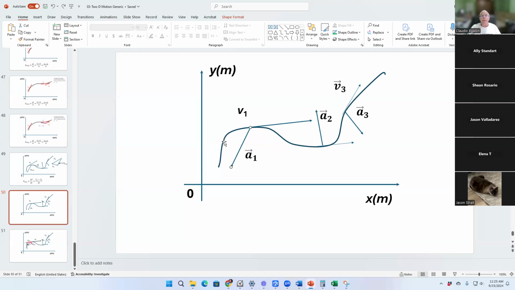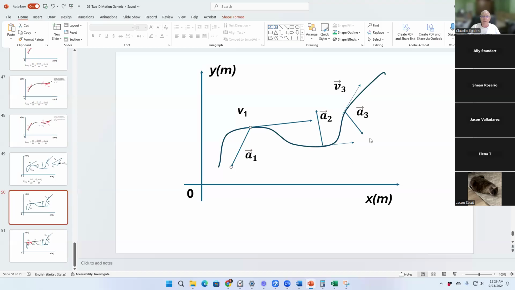However, if I come to you and say, look, which is the direction of the instantaneous acceleration vectors at different points? At this point, I know for a fact that it's going to point towards the center of the concavity. At this point, I also know that it's going to point towards the center of the concavity. At this point, here you go, we have a different concavity here. Consequently, the instantaneous acceleration vector is going to point towards the center as well, and so on, including this A3 here. See the concavity here? The concavity, the curvature, right?